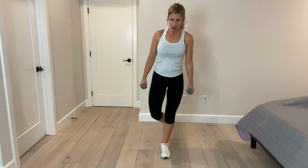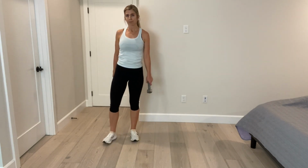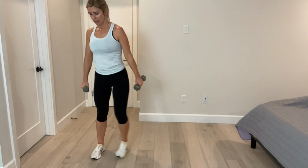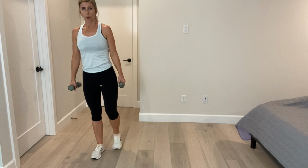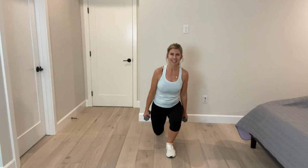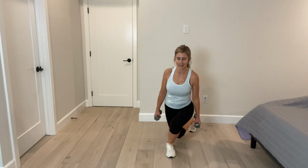Okay, and recover. So I finished on my right. I'm gonna start with left. Two more times. Let's go. Side, back, and curtsy. And then I go back to the right, back, and curtsy, left.